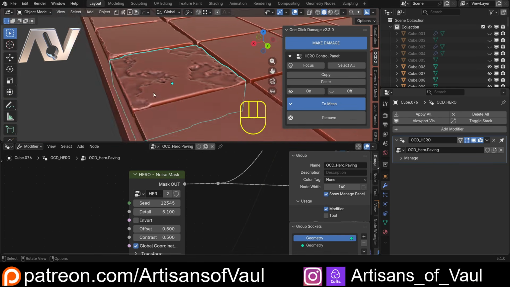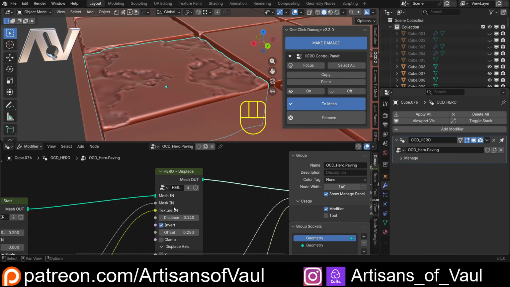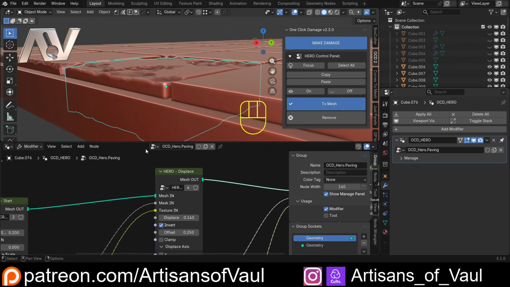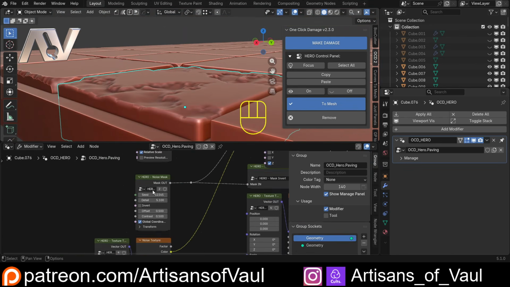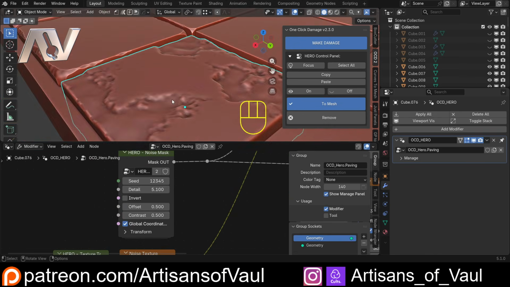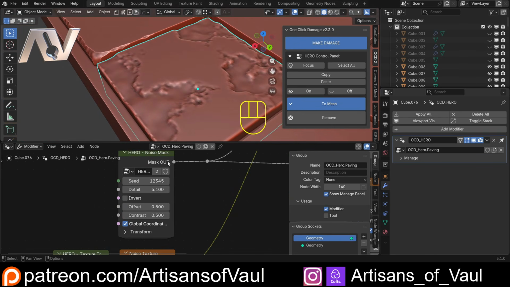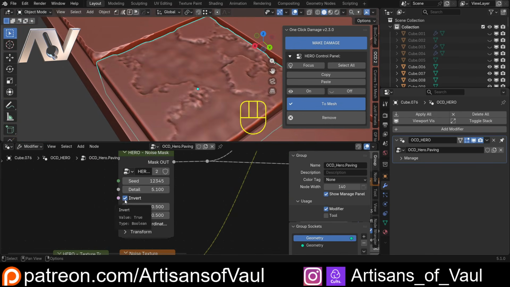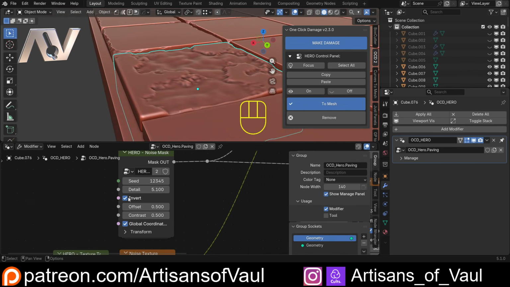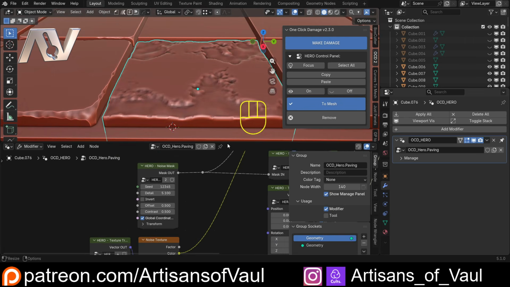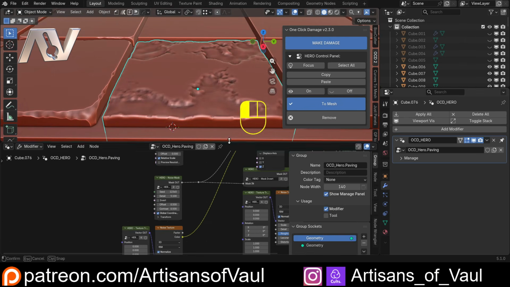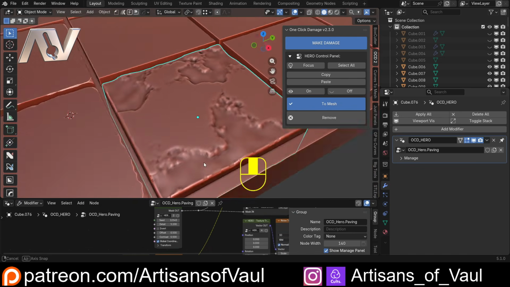Now this invert button is different to this one. This inverts the direction of the displacement. So you can see that going upwards, we changed it to going downwards. This one does the opposite because it's a mask and says we'll actually bring the other bit in. So if we decide that we want it the other way around, we could do that if we wanted to. I actually quite like it the way it is, so I'm going to stick with that. And again, we've got things that you can fiddle with. Play around with it. If you do want me to do a more detailed video, then I'll happily talk more about this, but I think that's probably enough to get you started.